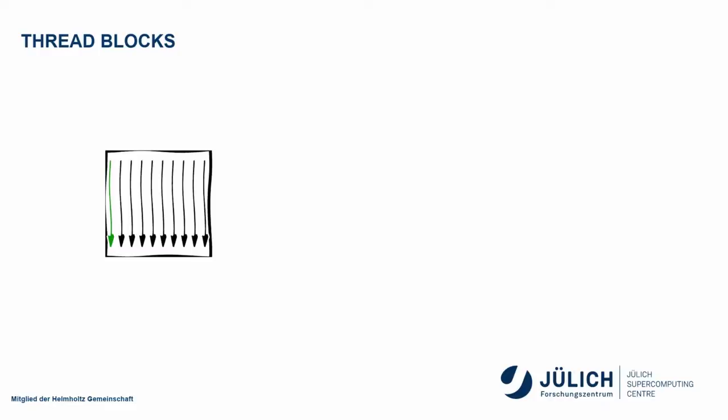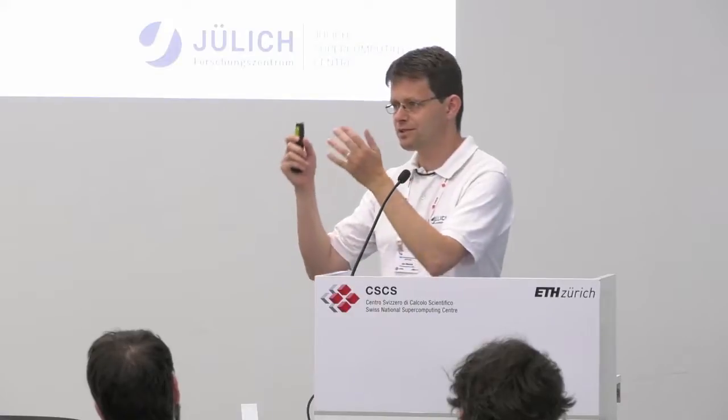So I can have thread blocks 1, 2, or 3-dimensional. So I could say I have a thread block of 1,024 threads just in 1 dimension, or I could say I have a thread block of 16 by 16 by 4 in 3 dimensions, or 8 by 8 by 8, or whatever I want. Depending on my problem, I can map the thread block so that it fits my problem. If I want to do matrix-matrix multiplication, I'll probably do a 2-dimensional thread block, because then I can easily tile my matrix.